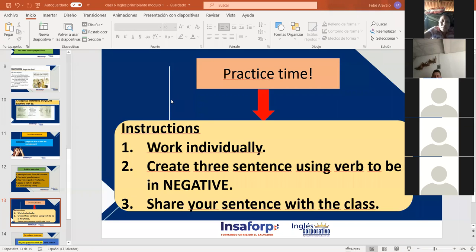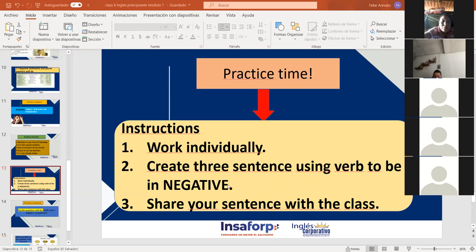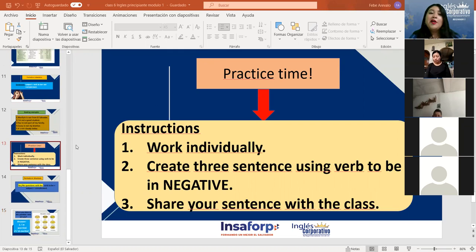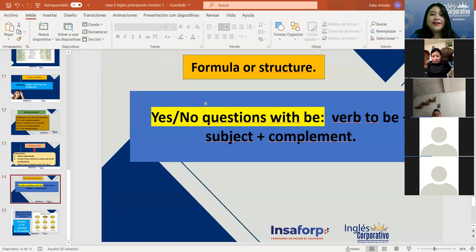Juan is not from Korea. She is not Joe. She won't go to school. All right, there you used a future. She won't go. Right now we are in simple present, right? So we cannot use won't. Won't is negative, but for the future, right? That is another grammar topic. All right, everybody. Thank you so much for your sentences. It was pretty good. Let's move on, right?